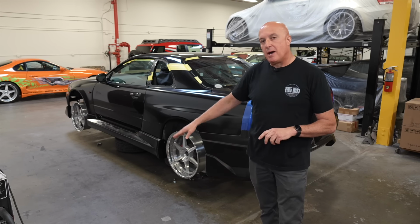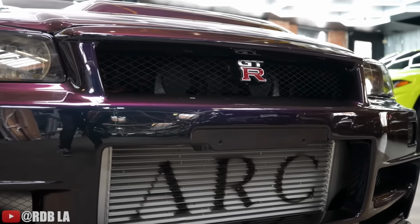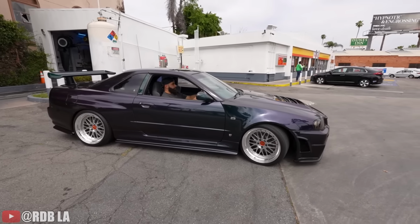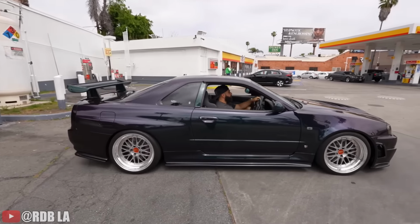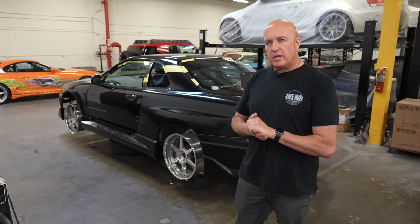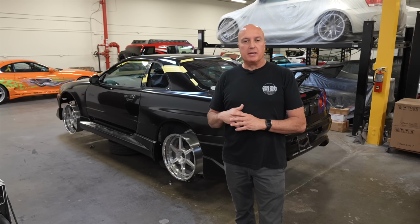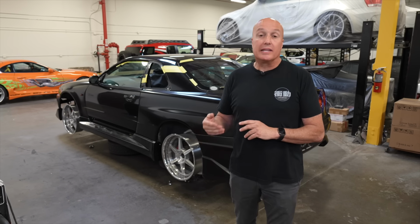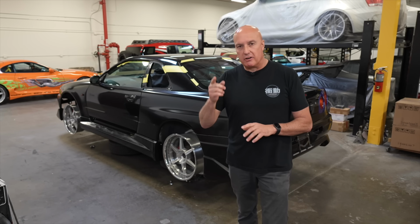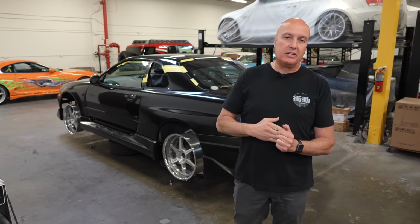Purple was also really popular in R34s, believe it or not. The first run, the 99 model years. The Midnight Purple was a very, very common color on the R33 model. Not so common on the R34, but they did make a few of them. So there is the rare color, which was allowed to be imported because of the rarity factor and the limited production numbers. And that was probably Midnight Purple 3. I don't know, you guys could probably kick in the info on that. You probably know more about that than I do.